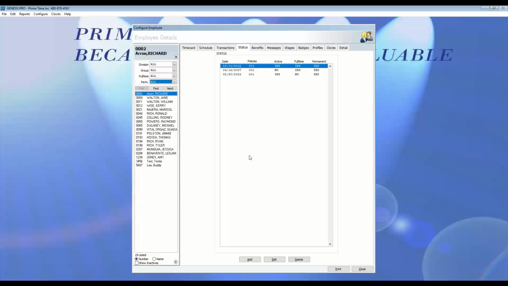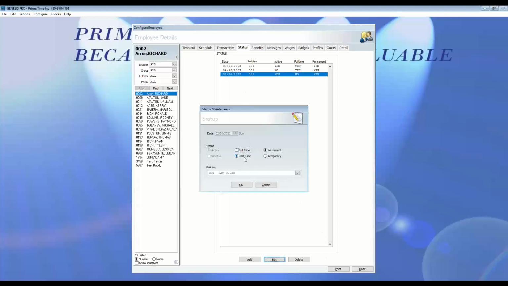Now, to inactivate somebody, again, we're going to click Add. We don't want to edit a status that we've put in unless we screwed up on one of these three items: the pay policy, permanent, temporary, full, or part-time. And we can come in and edit and correct that. Any changes we make are going to be assumed to be from this date. So if you're just making them part-time, you would actually need to click Add, put the date they became part-time, and you would have another status. And you begin to build a history.